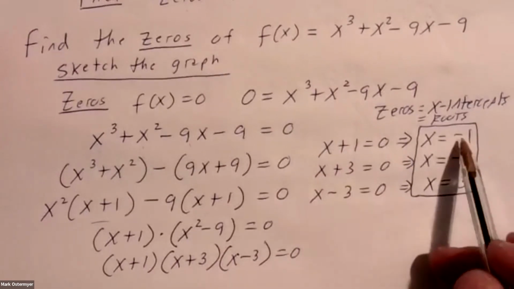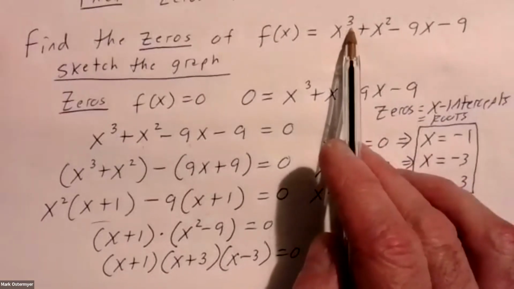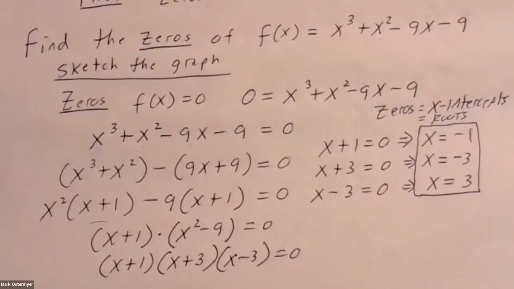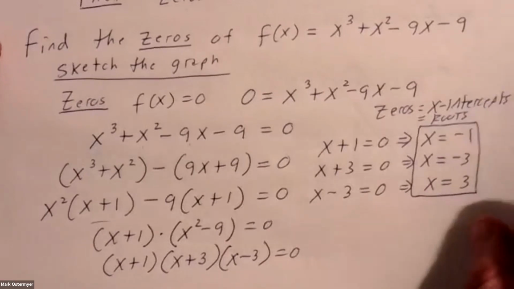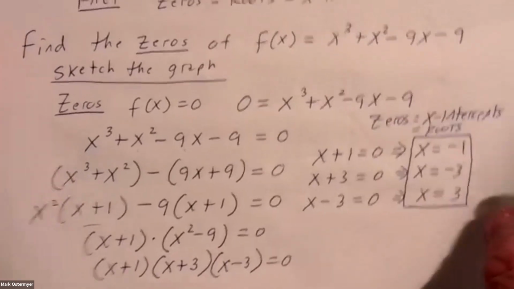Is it just a coincidence that we have 3 zeros for a third-degree polynomial function? The answer is no. We're going to run into a very powerful theorem called the fundamental theorem of algebra in this chapter 3, ladies and gentlemen. And that theorem basically guarantees that when you have an nth degree polynomial function, you're always going to get n zeros. Now, that is not guaranteeing that all your zeros are going to be real. Some could be imaginary or complex. But in this case, it turns out all of our zeros are real zeros, right? So it's not just a coincidence that we got 3 of them.